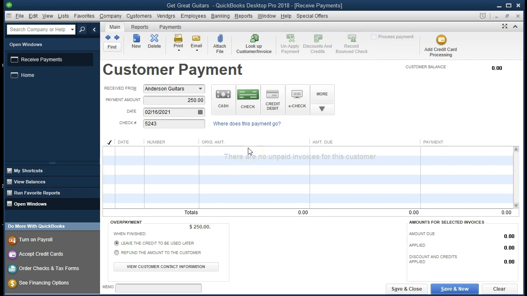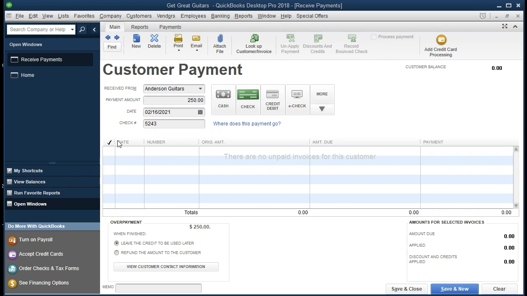Note that when we record this, we're going to have the $250, but it's not going to be deposited into our checking account. It's going to go into the undeposited funds. Normally, the credit would be decreasing the accounts receivable for an invoice that we have outstanding here. Now, we're still going to be dealing with accounts receivable because that's basically what the customer payment function does. But since we don't have anything to apply it to, because we have not yet created the invoice, because we have not yet delivered the guitar, what's going to happen is it's going to create a negative receivable.